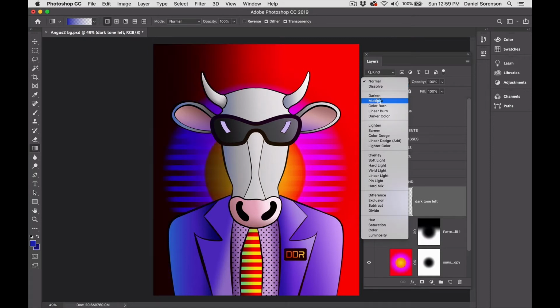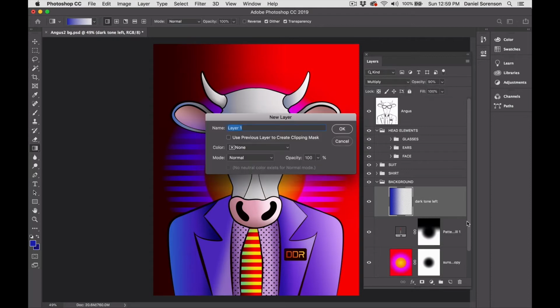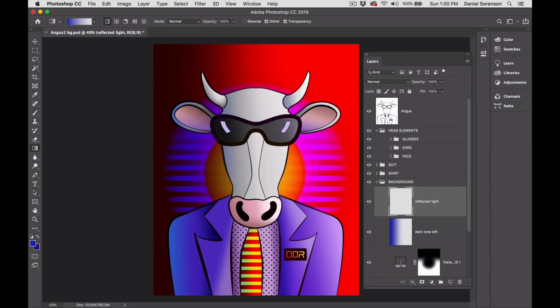Change the blending mode to multiply and see how that works. Okay, that's kind of nice. Maybe I'll lower the opacity a little bit. Somewhere around 90. Now I'm going to add the turquoise reflected light. I'm going to sample the turquoise on his jacket.